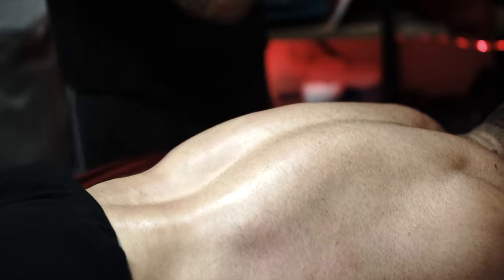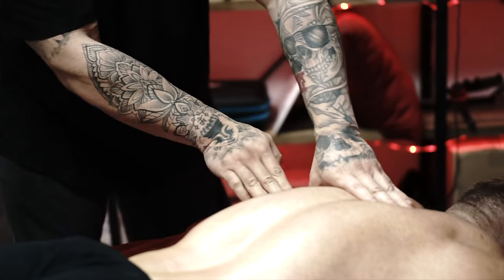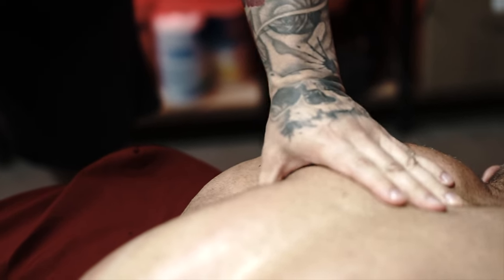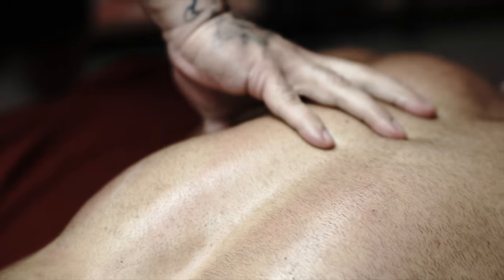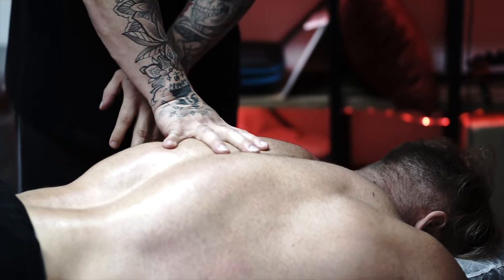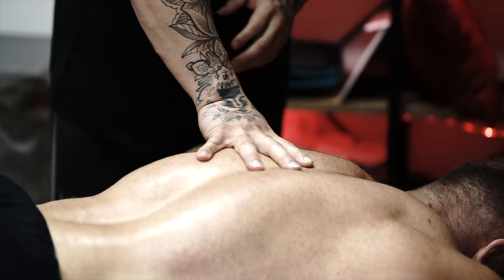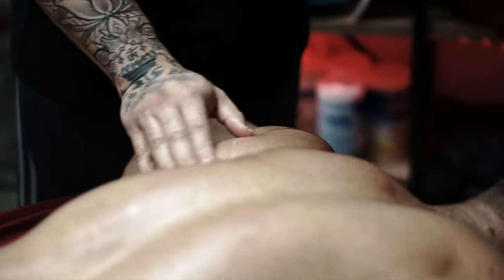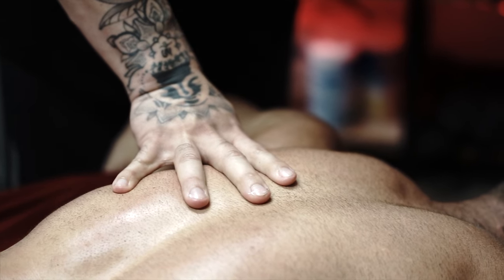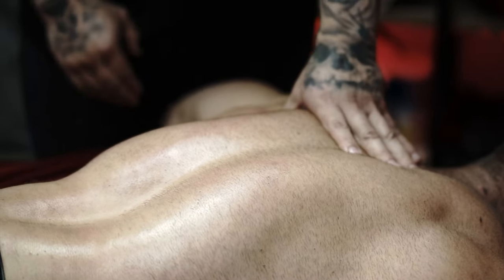Contouring the shoulder blade — finding where it is, halfway up you'll find the lower rhomboid, digging in and contouring all the way around until we meet the lat and push it outward. The shoulder blade is what lets the lat spread out more. If the shoulder blade is stuck or not moving properly, the lat will be stuck too. Releasing the tissue attaching the lat to the shoulder blade, then working directly on the infraspinatus muscle, allows the shoulder blade to start moving and gliding.